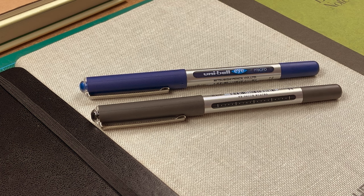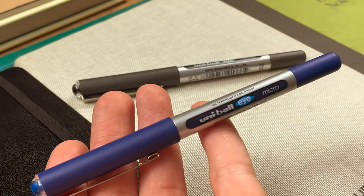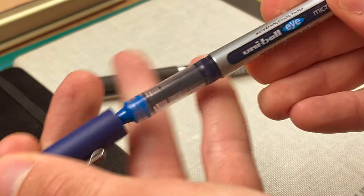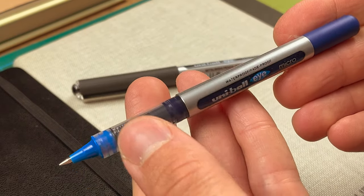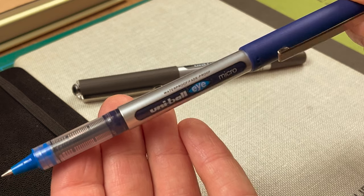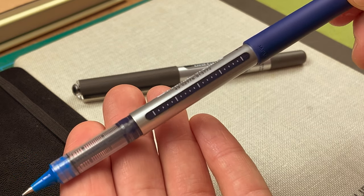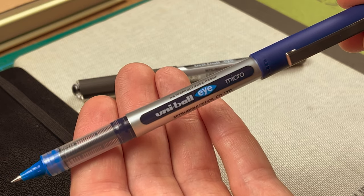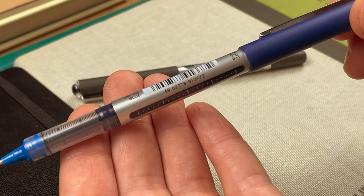So the pen I finally landed on was this Uniball I in the micro nib, and it is a pen made by the Mitsubishi Pencil Company Limited, made in Japan. Here I have a black and a blue version, but throughout my use of the pen, I only ever used the blue version. And that's because through my school and university days, I had been brainwashed into thinking that blue is the only color you should write in.